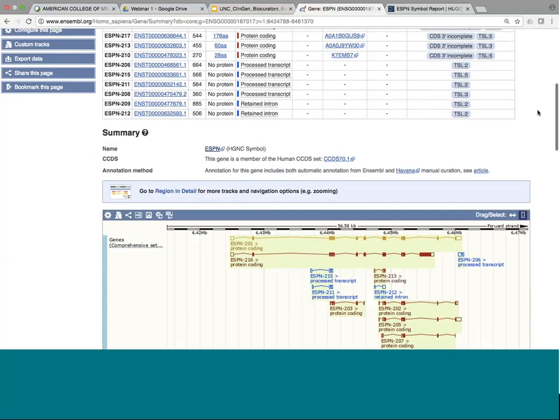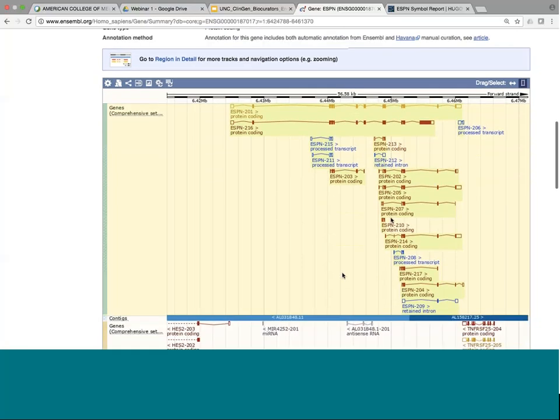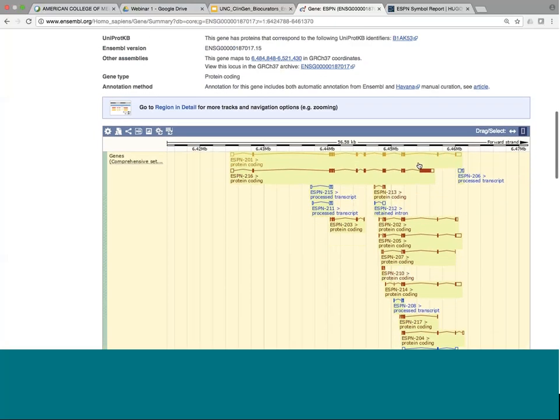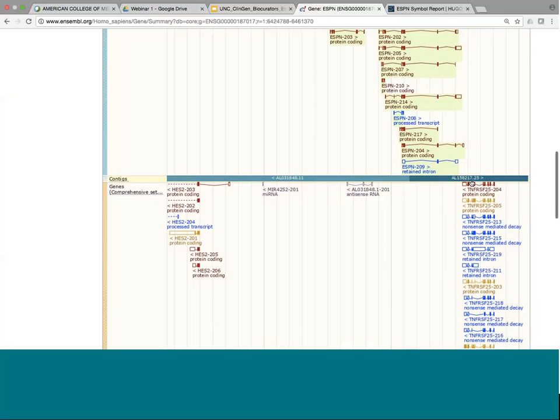If we scroll down, you can see that we have a graphical representation of the transcripts. These are all the transcripts you would have seen in the table, and this is the view that I had a screenshot of in the presentation. You can see the exon-intron structure with the coding exons and the UTRs, for example. You can also see some of the other transcripts that have been annotated in the region as well.